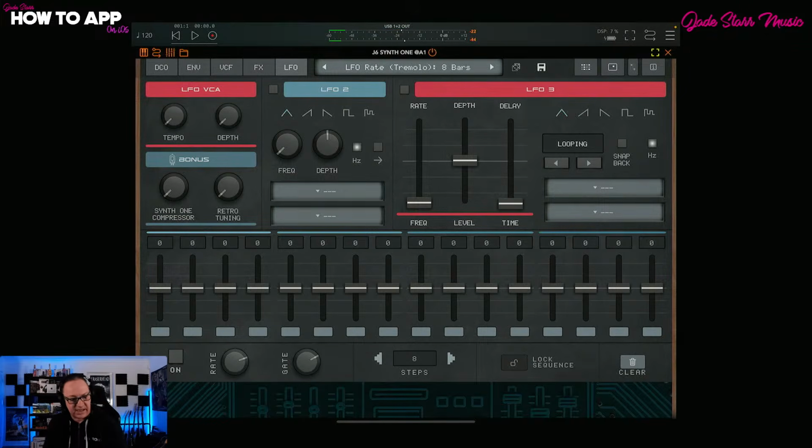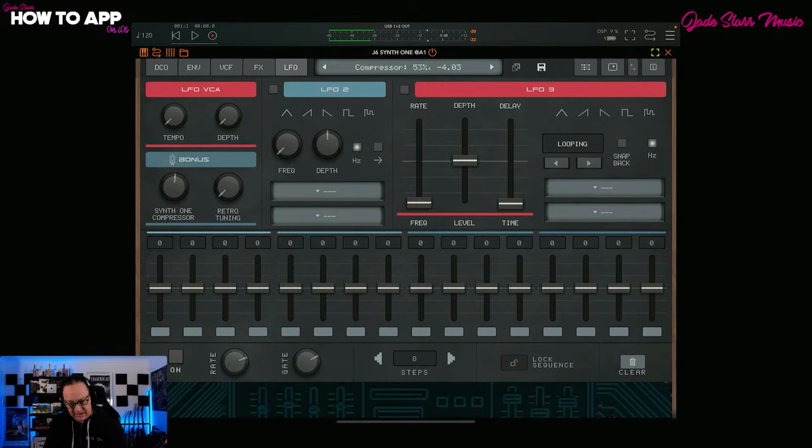And over here is a Synth One compressor. I'm expecting this is from the original Synth One. If you don't know what the original Synth One is, you know, old school AudioKit Pro. There's so many developers like Four Pockets and that have been on the get-go from day one. And I'm assuming this is the compressor from Synth One, which is not AUv3. It's a favorite for so many people.